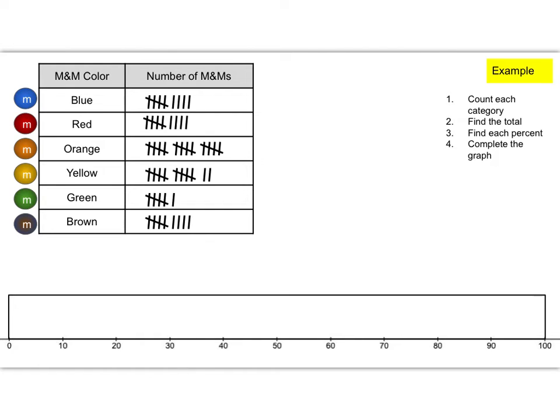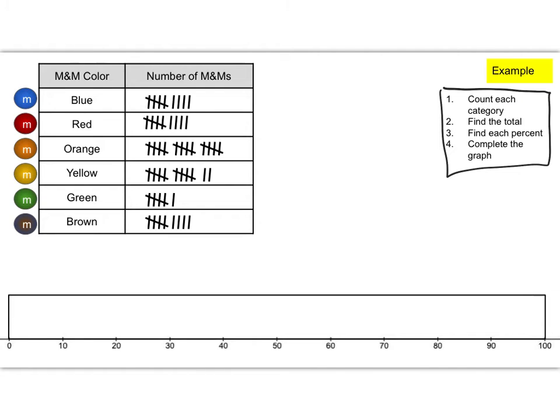Today we're looking at different ways to represent data. And the data that we're going to start with in each of these next few examples actually starts with tally marks. And our goal is to use those tally marks to create a new data representation called a percent bar graph. The steps to do that are actually listed right over here. We're going to use the same steps with each example. And this first example is one for us to look at together.